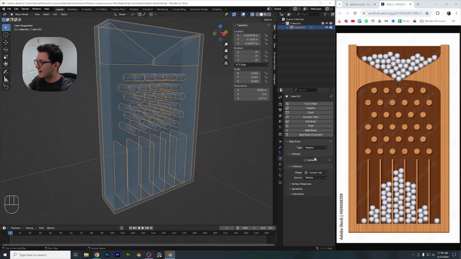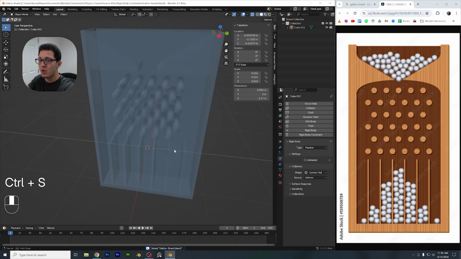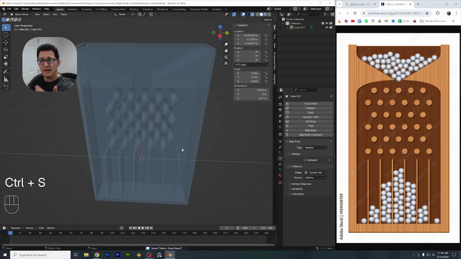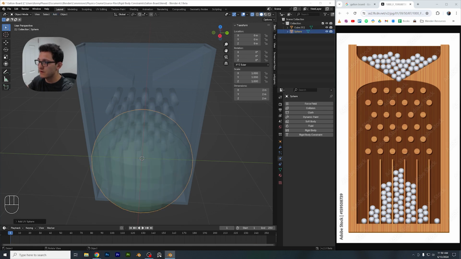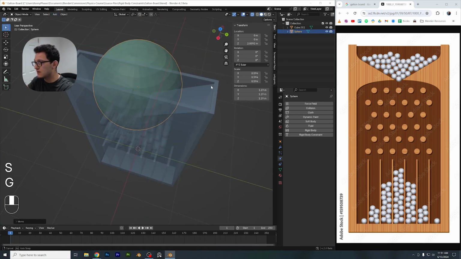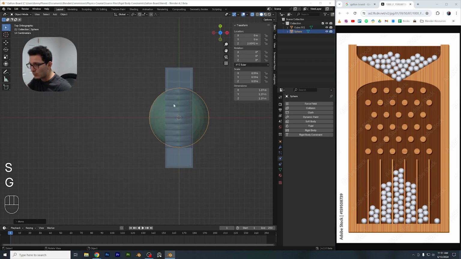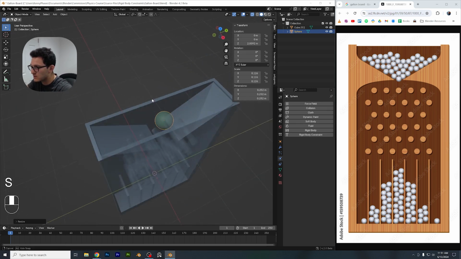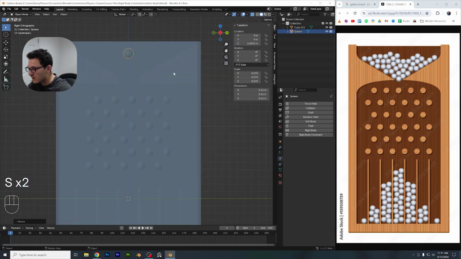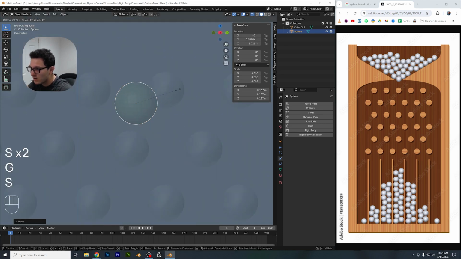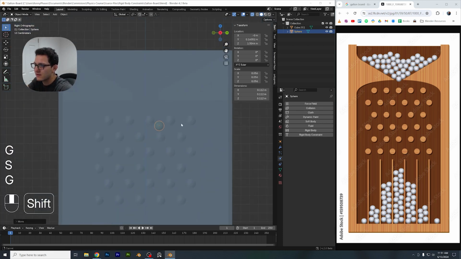I'm going to choose passive, and let's just test this with one sphere just to see if it's working. And if we need to, we can separate our objects later. Let me go ahead and click on Add, Mesh, and then I think I'll choose Sphere. We'll go ahead and scale that down. Now I'm going to look on my top-down view because I want to make sure that it's small enough to fit between this opening here and between these pieces. So I'm going to go ahead and just do a test fit real quick. That looks good. Okay, that should be able to fall down.